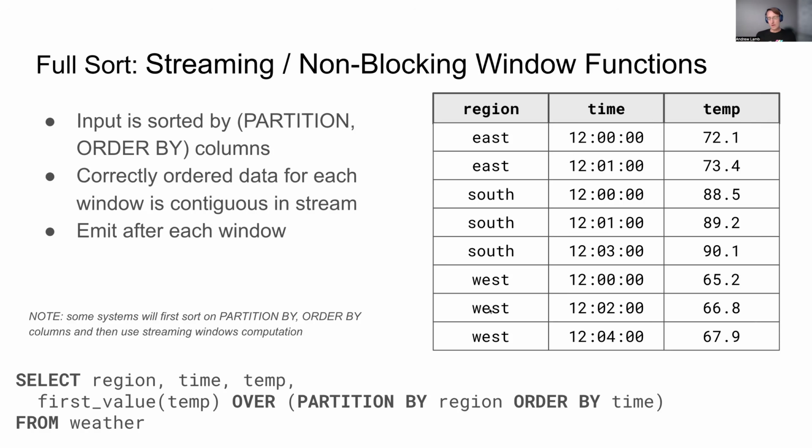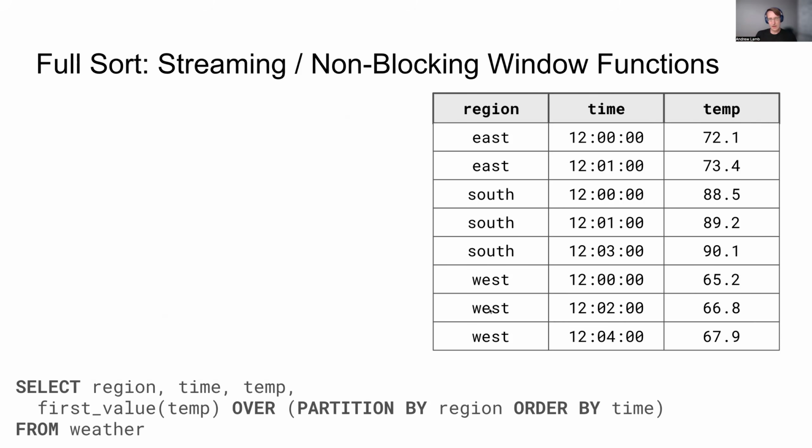So typically, the way these get implemented is you'll actually sort the data first by the partition by columns and then by the order by columns. So they all are now clustered together. Each window basically is contiguous in the input stream. And then once you have that, you can just stream the data, as it's already ordered, through your window operator. And as the values are computed, you can emit them directly.